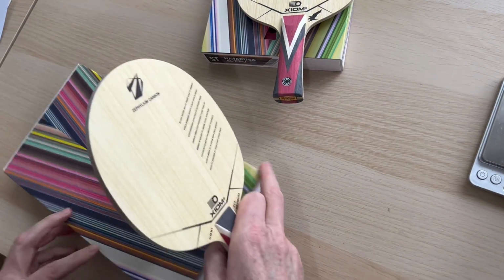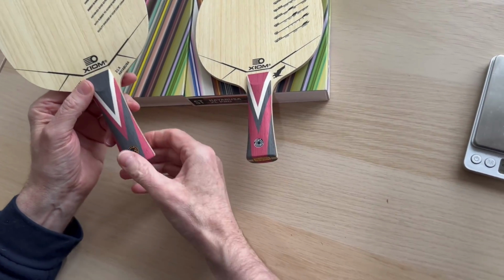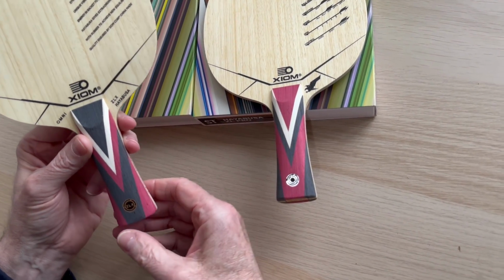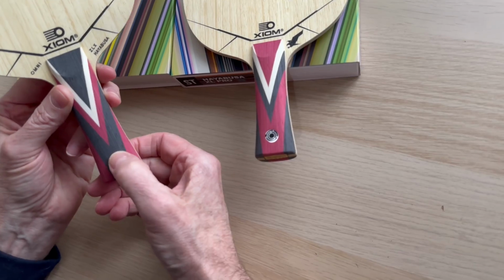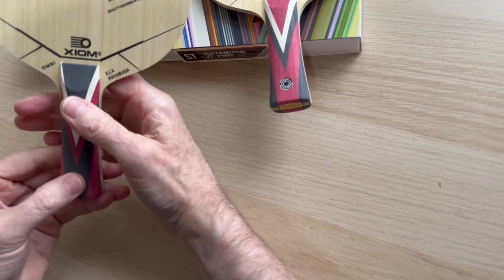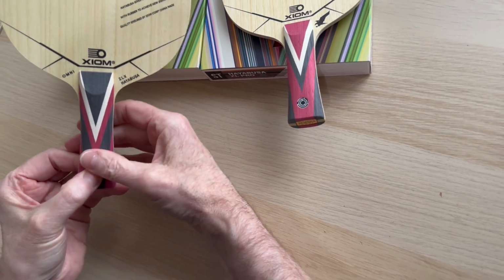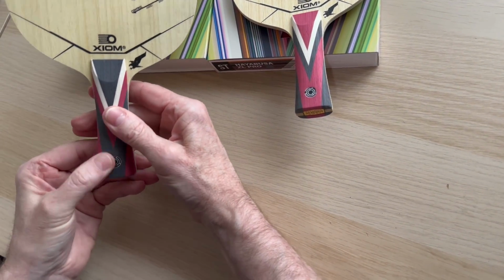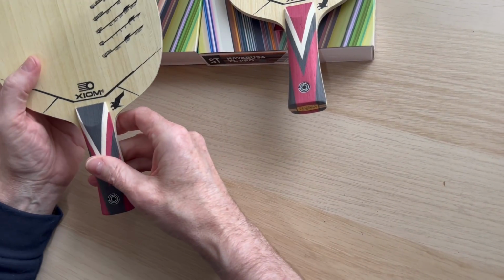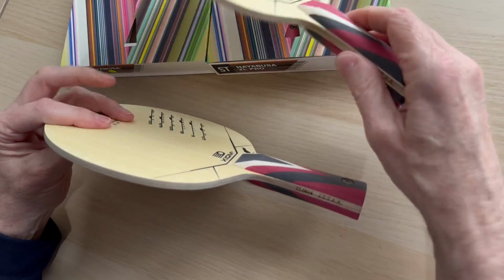So this is exactly the same construction, except on the ZLX. I do like this, by the way, when that sits in your hand, there's no interference down here whatsoever. Sometimes in the past with manufacturers the logo's not flush. These are really, really nicely made. Every one has its own serial number.